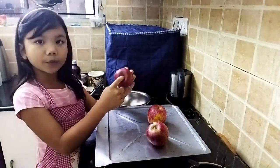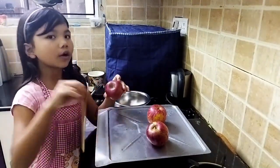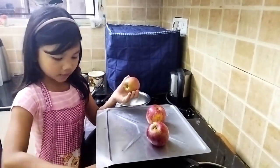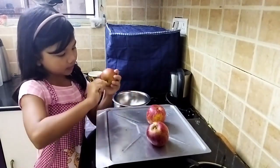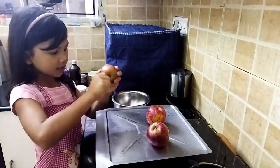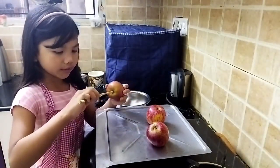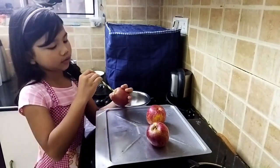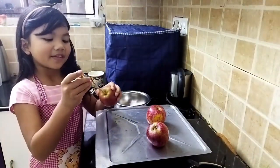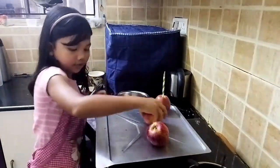Now here you can see there is a middle part. Now I have a chopstick. You can use a lollipop stick, a chopstick, or any kind of stick that you can put. So what I'm going to do is, from the under surface, I'm going to put my chopstick in, you can see. So you'll be able to dip it. Just put it a little deeper. There we go. Now you just take one straw to give it some nice color and also some fanciness. So I got here, just dip it, just place it over there.